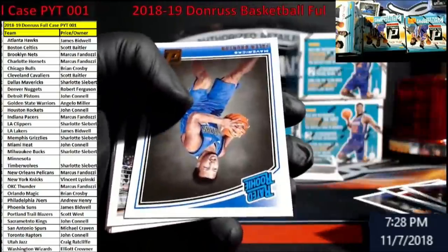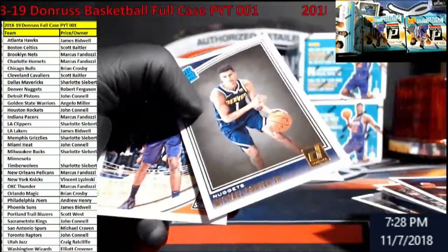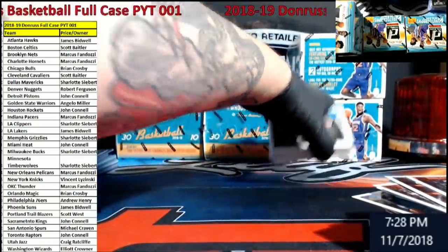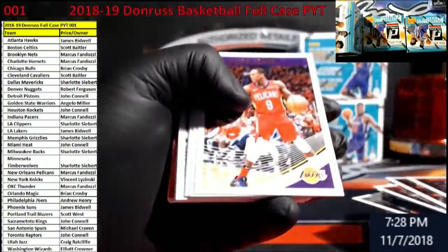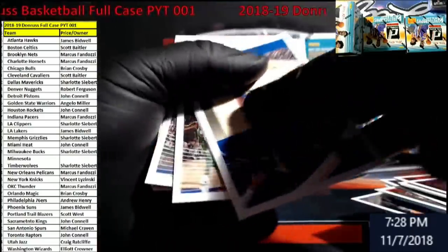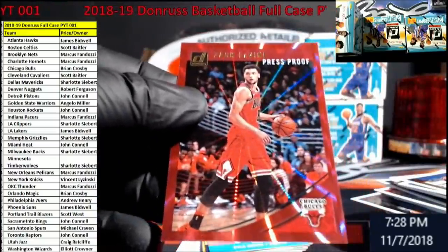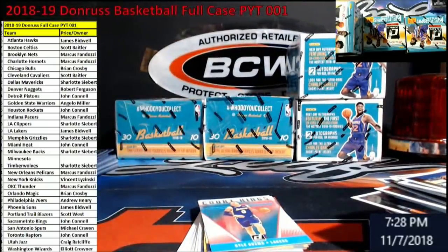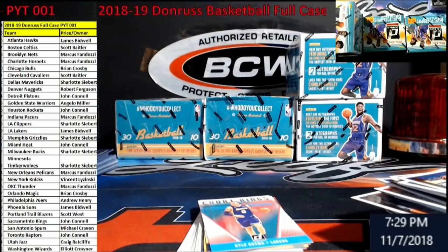Me too. I'm going to call him me too. Brunson, Hutchinson, Porter Jr. Something numbered. Zach LaVine, Bulls press proof out of 99. I'm going to call that the Red Pulsar. I don't know what it really is called. I looked at him earlier. It's like a blank. I just saw all these different colors. I was like, oh my gosh.